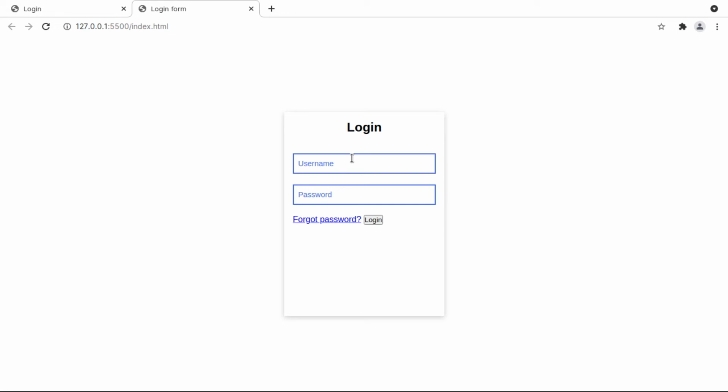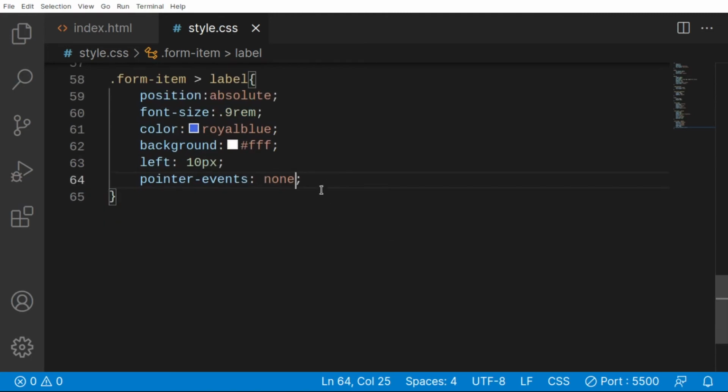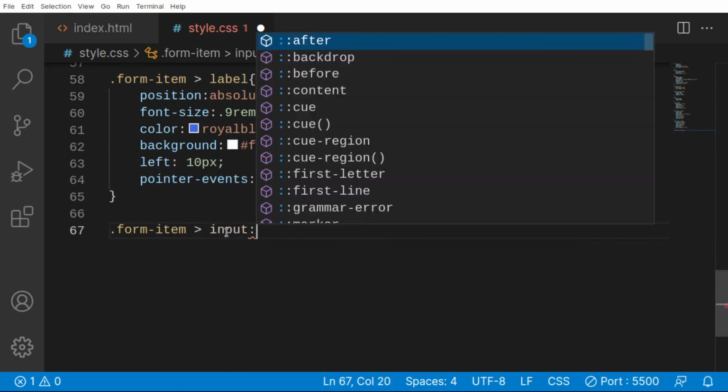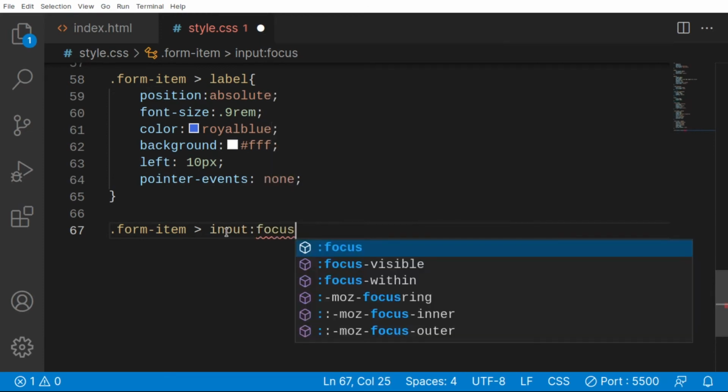So let's just make some little animation in here. What we really need to do is just copy this one, paste in here, and instead of label I want to change it to input, and it will be :focus.